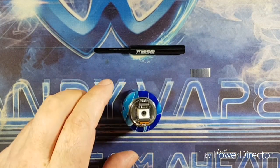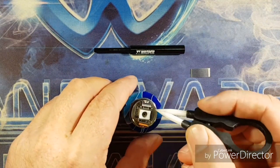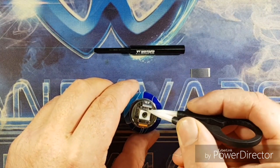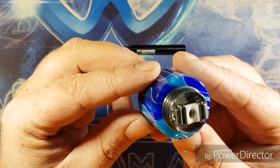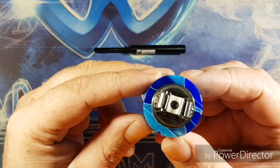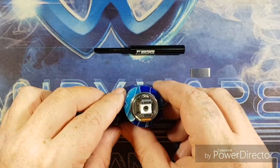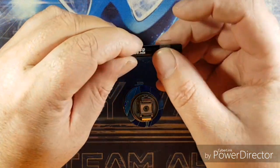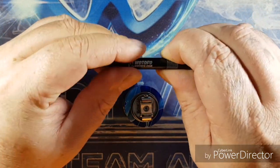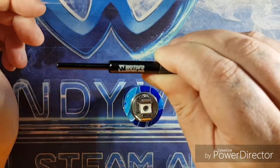And then what we're going to do, we're just going to make sure that's open. That's open, just like that. So as you can see now, both sides of the clamps are open, and they're open quite a nice amount, ready to take that mesh coil. So what we're going to do then is we're going to get the mesh coil, and we're just going to put it on the end here, and we're just going to bend it like this and roll it around in our fingers just a little bit like that.